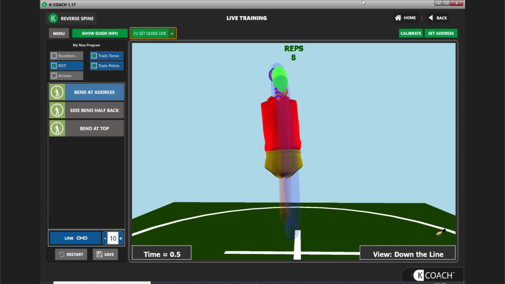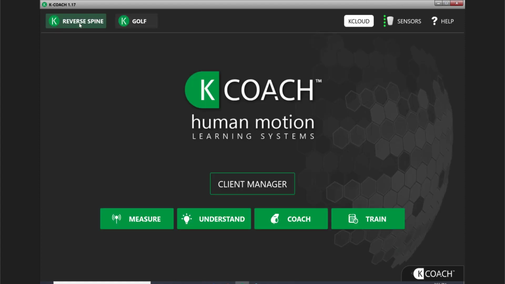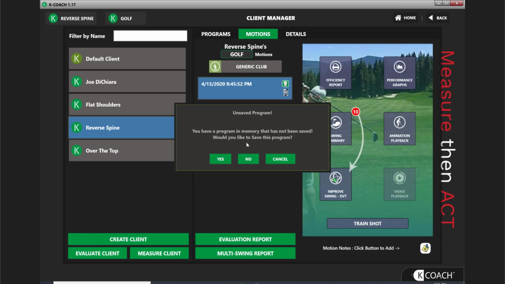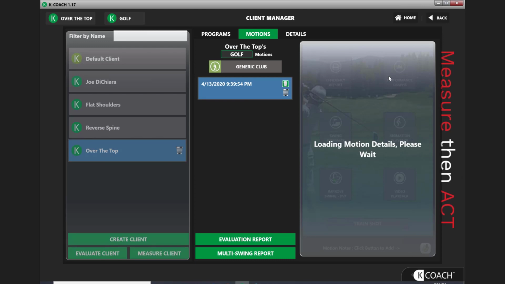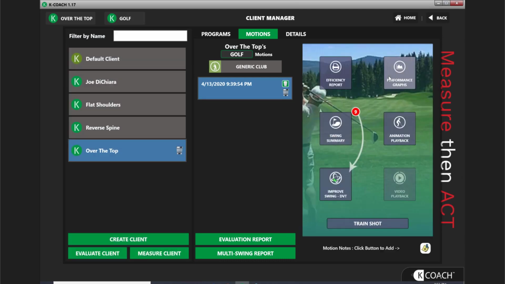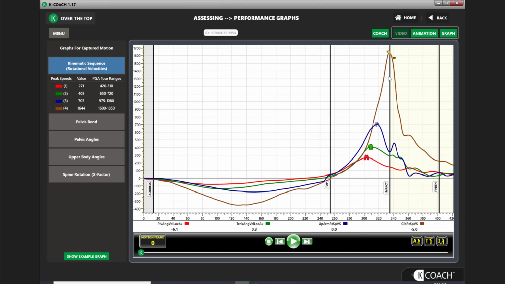Now let's go to the last one here. One of the most common swing faults. Over the top. Okay, so over the top is an interesting one because you've got to read between the lines to be able to see it, because it's more a fault of the club and arm obviously moving off the body, but we can infer that it's happening with our data, and I'll show you how you can do that.